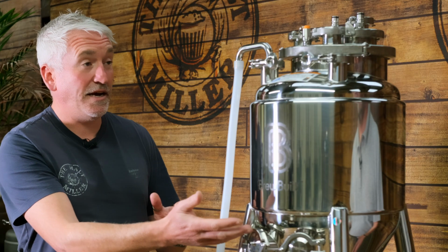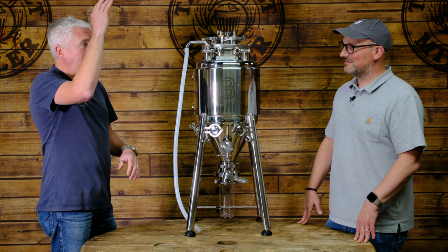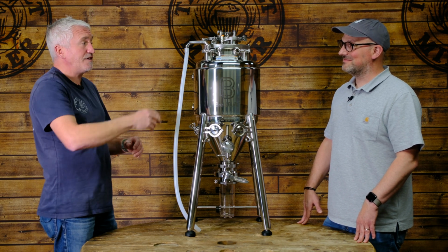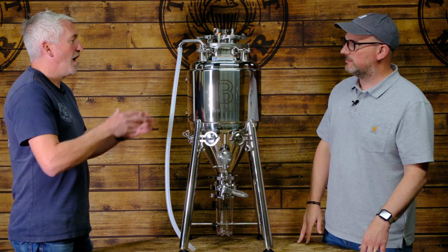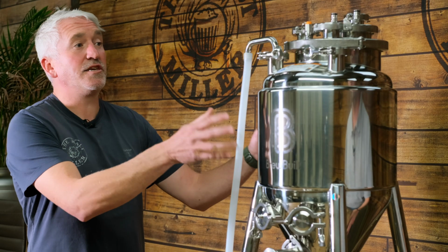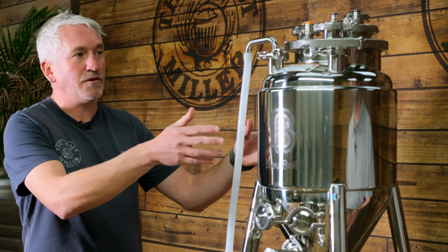Well, add a carbonation stone and add a sample valve and pigtail, and you've literally got everything that's available to a commercial brewer with a however many litre uni tank in their breweries, which we go and see very often. Bam, we've got it in a 26 litre tank. Yeah. So speaking of sizes then, Rob, what sizes have we got the Brewbuilt X3 in? This bad boy that you can see here, this is 26 litres. Perfect. This is a 23 litre batch. If that's your batch size, this is the one you're purchasing.